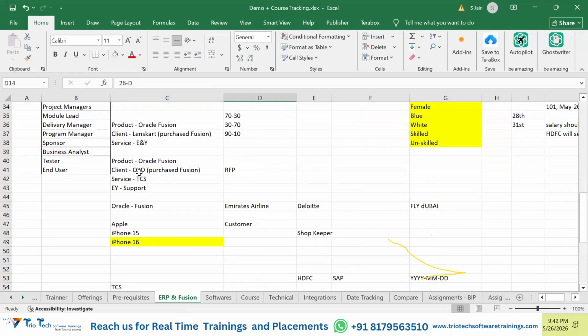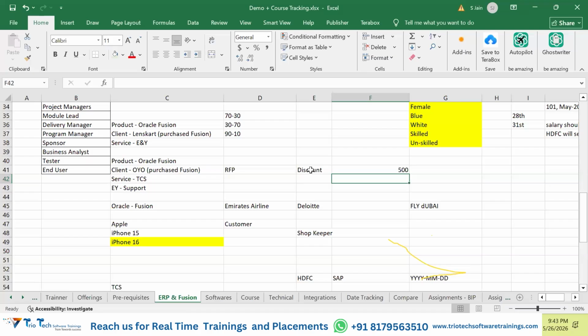But this customer cannot produce this particular invoice at this moment, right? So maybe Oracle may suggest an alternative: please go to that, there is one feature, enable that feature. By enabling that feature, there is one field coming up as a discount. Maybe I'm just giving you an example. If this field is coming, since there is a difference of 500, you put 500 so that it will be discounted and the invoice can be generated for 5500 only instead of 6000. That's how the real-time work will be done.